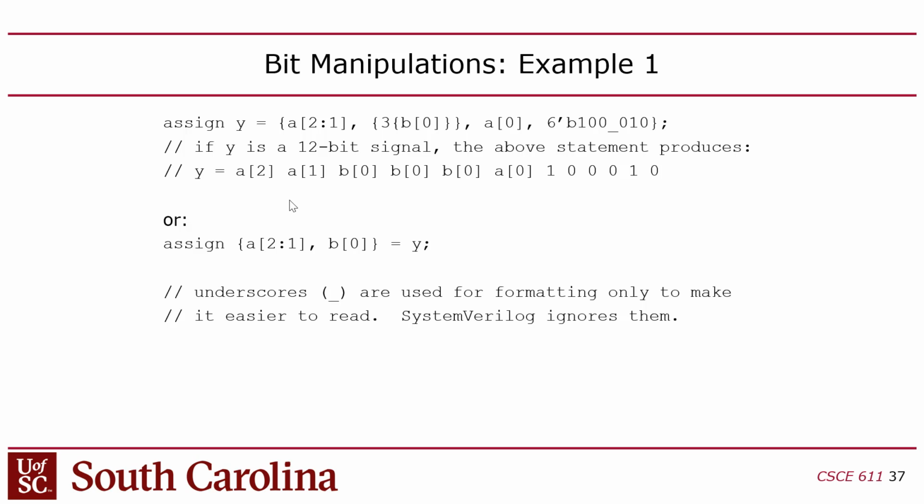And then we have bit manipulation, also called bit twiddling. So you can do concatenation with the curly brace. You can rip out bit ranges with the brackets, and you can do duplication with double nested curly braces. Everyone okay with that? Okay.